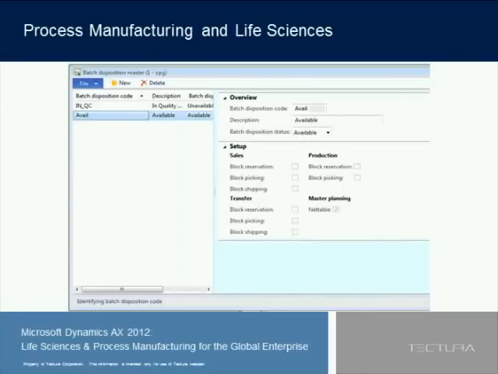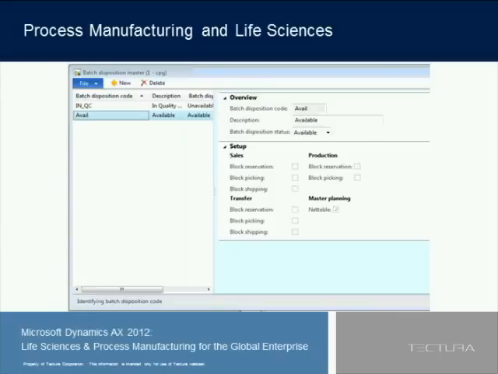All right. So just as we did earlier, let's come in now and take a look at some of the specific features looking directly at the AX 2012 screenshots here. So this is the batch disposition form. The main things on here, there's really just a couple of areas. In the overview section up here, this is where I'm defining, based on the status, if it's available or unavailable. It's pretty straightforward. And I can have as many of these batch disposition codes as I want. I just have 2 examples here. One that's general availability, and one I set up that's the batch disposition code that's in quality control. It's being tested.